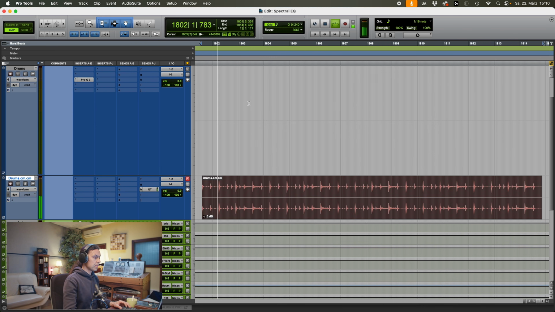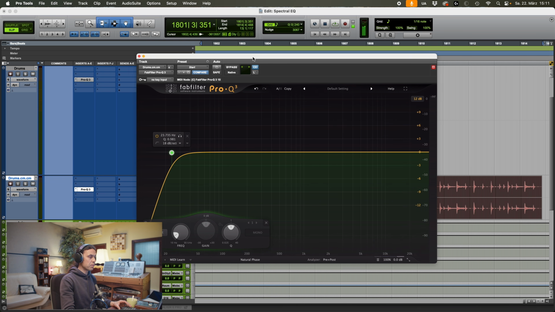I'm going to show you a little drum loop where I flattened out a little bit the low end, so it's a little bit weak on the low side, and we are going to use a low cut to put back in some energy into the kick drum. Let's listen to that. So the bass drum is pretty thin, right?